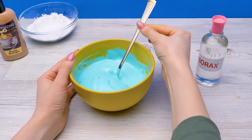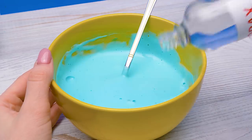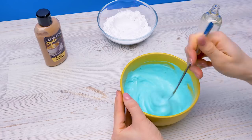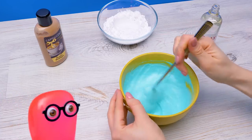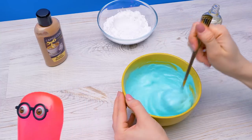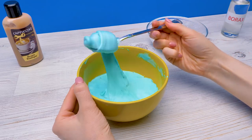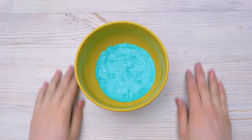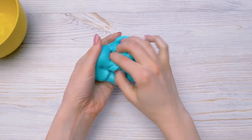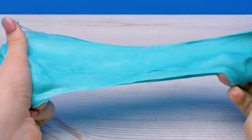The slime mattress is almost done. We just need to add some borax. A little bit at a time, though, so the slime doesn't turn into hard rubber. And stir it up. Oh, look! It's coming along! Chop, chop, chop! I can't stay awake any longer! Let me take it out of the bowl and mix it with my hands. Oh, I love how it feels!